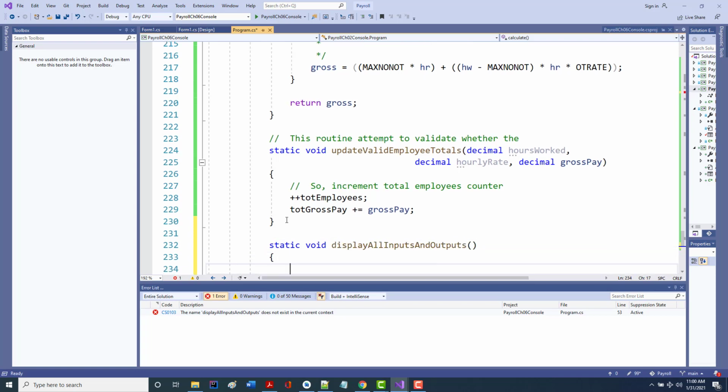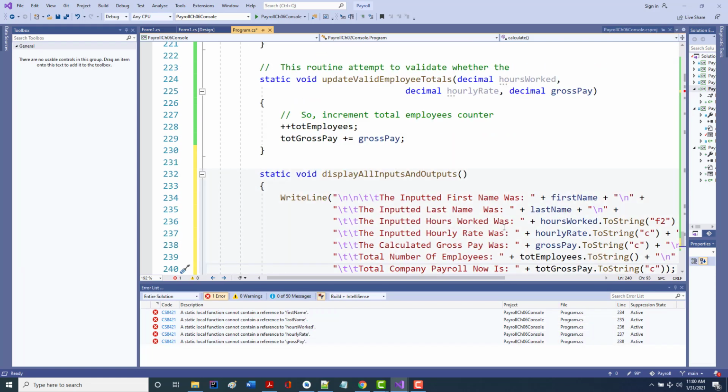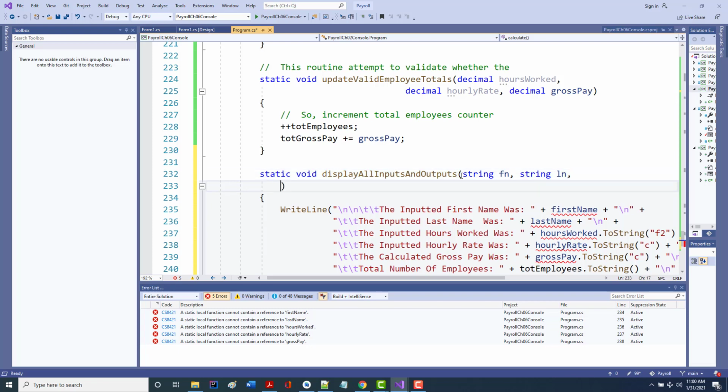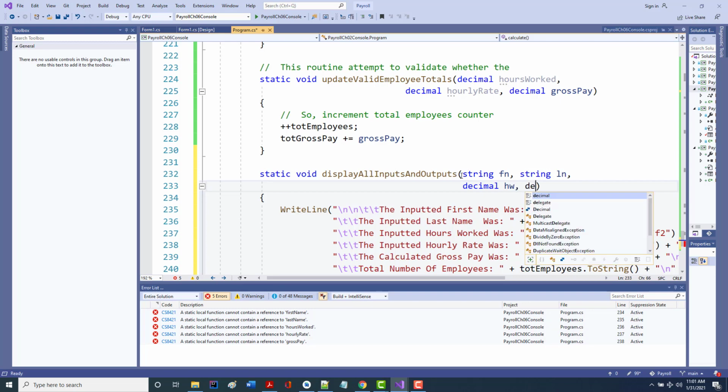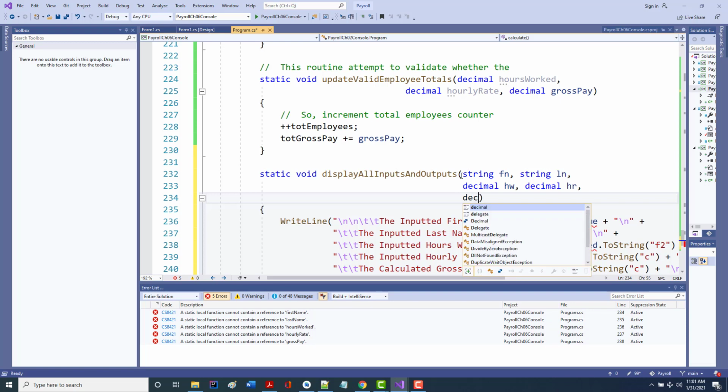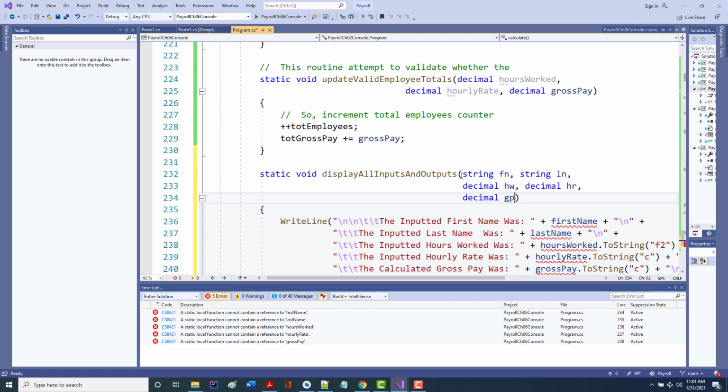Why? Because I have to pass in all this information that's right here. So I'm going to need, give us a chance to clean this up a little. String first name, string last name, decimal hours worked, decimal hourly rate, decimal gross pay.